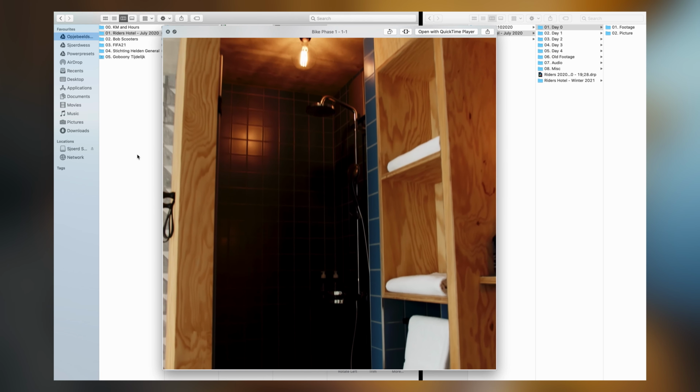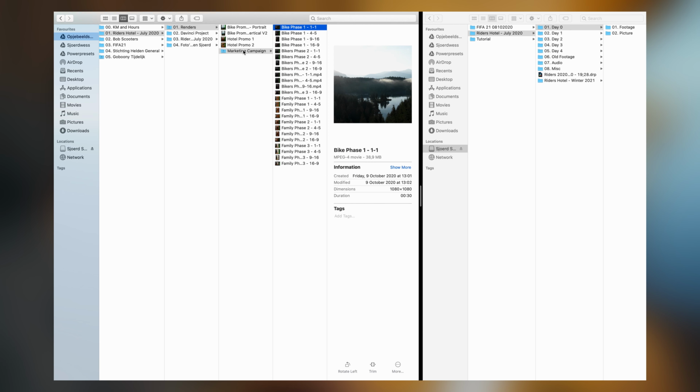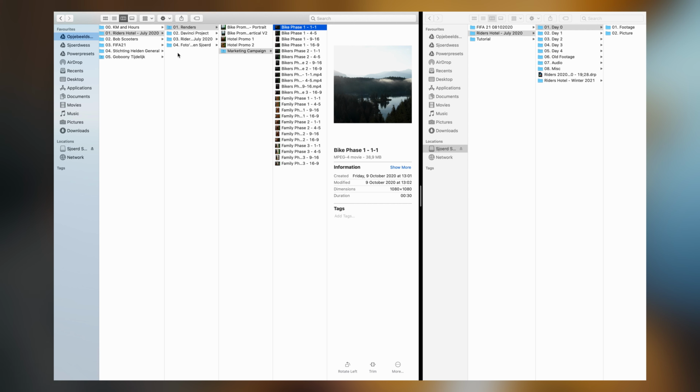Yeah, some shots from the room. Pretty simple, just some ads. So yeah, we can share this folder with the client, and he can check if he likes the footage or not, and then give feedback. That is how you'll start and build up your file management. It's very important that you do this, because otherwise it'll get a mess, and the whole editing process that comes later will be slowed down because of it.